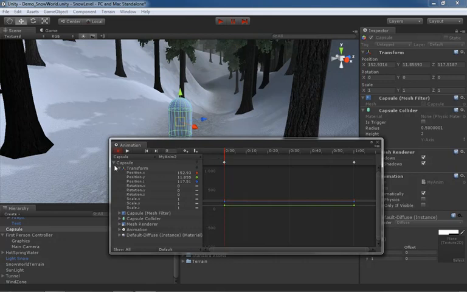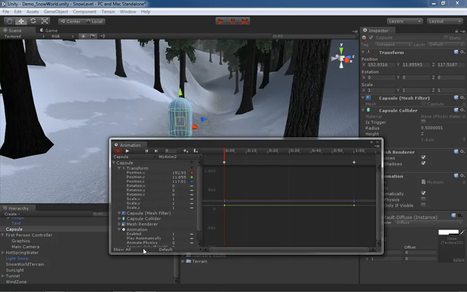Moving down from here, we have all of the different properties that can be animated. Right now, all we've been animating is position, but you can animate any one of these. We could animate position, rotation, scale. We can even expand the various components that have been attached to this object and animate aspects of those as well. And here's one I'm just going to throw out to bake your noodle, it's kind of a brain teaser. You can animate the enabled value of the actual animation itself. Now, don't think too hard about that, because there's no reason you'd ever want to do that. I just thought it was funny that you could do it.